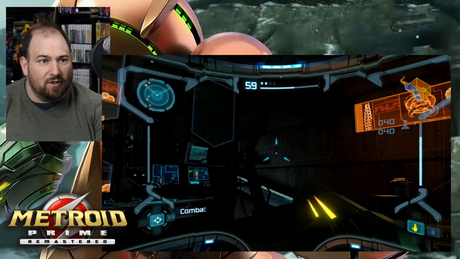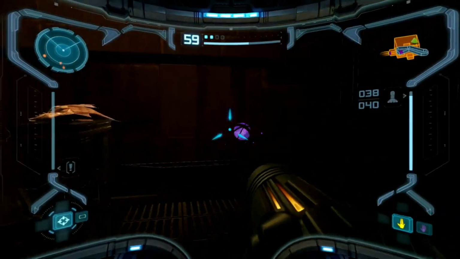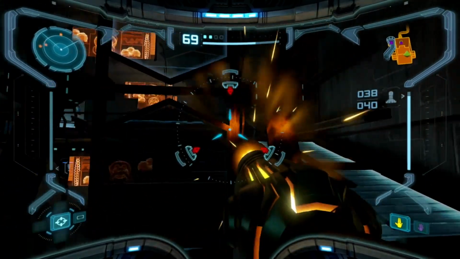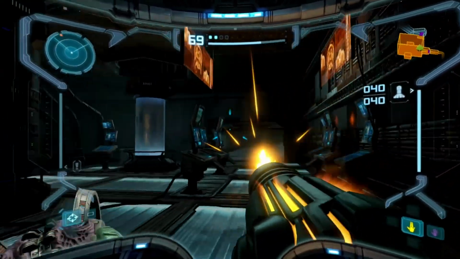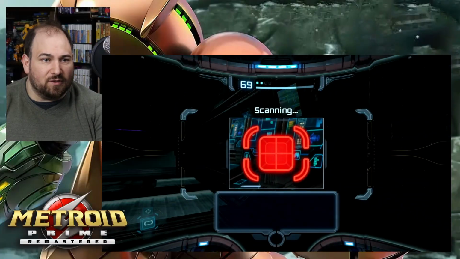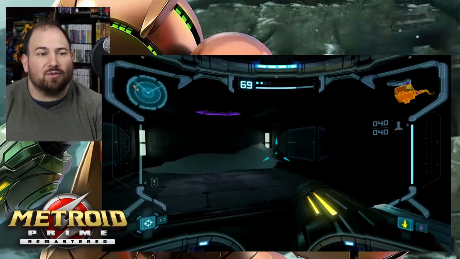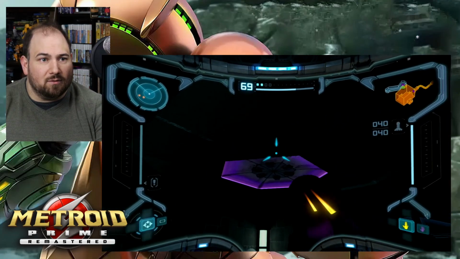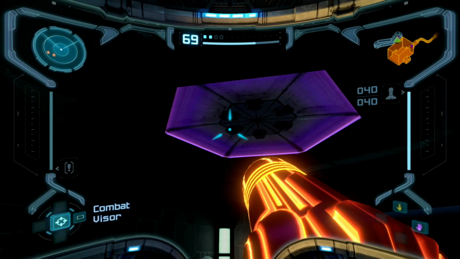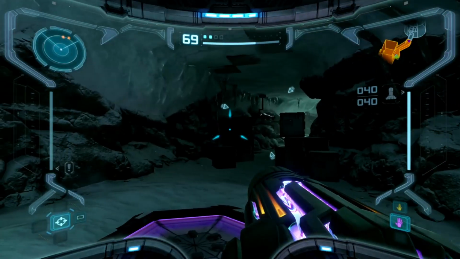Okay, nothing important to scan over here. Oh, music stopped. Must have been it. The red stuff is the important stuff to scan. Nothing else is really important. It just kind of gives you a backstory to what's going on. All right, so we're in this room here. Empty, empty, empty. Oh, there we go. That's the first up door I've ever gone through. Neat.